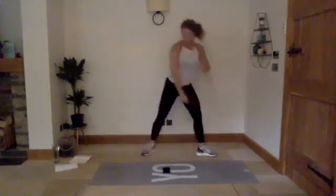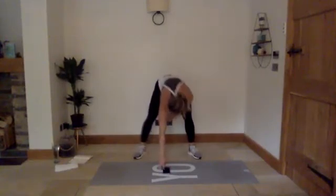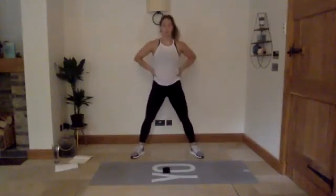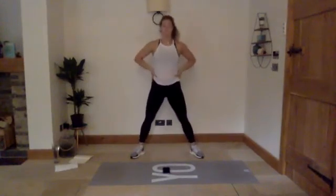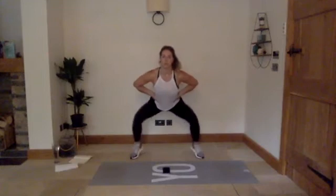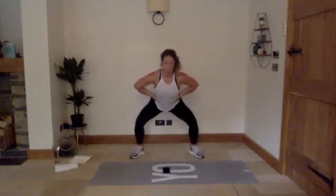3, 2, and 1. We're then coming into sumo squats, into those calf raises. So 3, 2, 1. Let's go. So drive those knees out. When we get to halfway, we're going to add in the calf raises. So get ready to change in 3, 2, and 1. Hold that squat up onto your toes. Keep nice and low. Five more seconds.